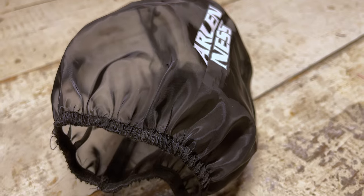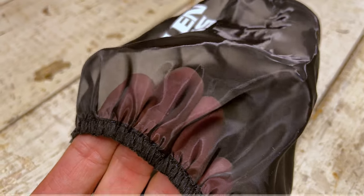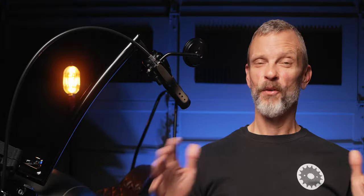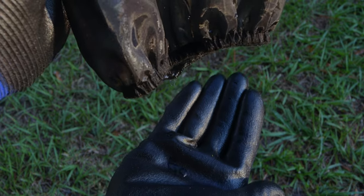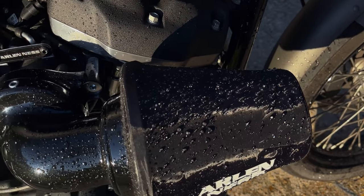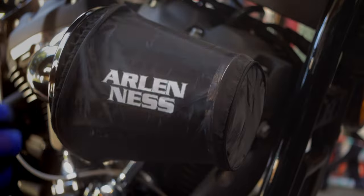So here's a look at the rain sock — it's really simple. It's just a thin hydrophobic mesh that repels more water than it allows through. I'll have a link for the rain sock down in the video description if you want to check it out. I had to test it to see if it actually repels water, and you can see that even with a decent amount of flow it does keep most of the water out. On the road, more would probably get through because raindrops hit the mesh and break apart into finer particles. There's really not much to the installation — put it on the filter, center it up, good to go. It was surprisingly tight and I really had to work at getting it over the flange without causing any snags or tears.